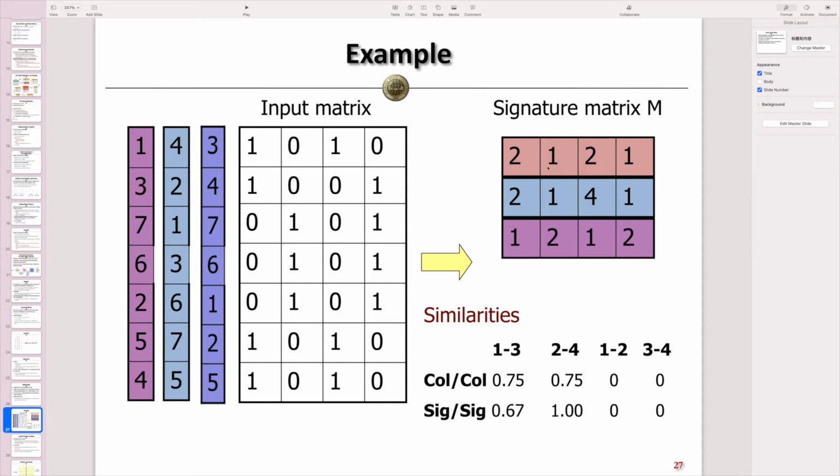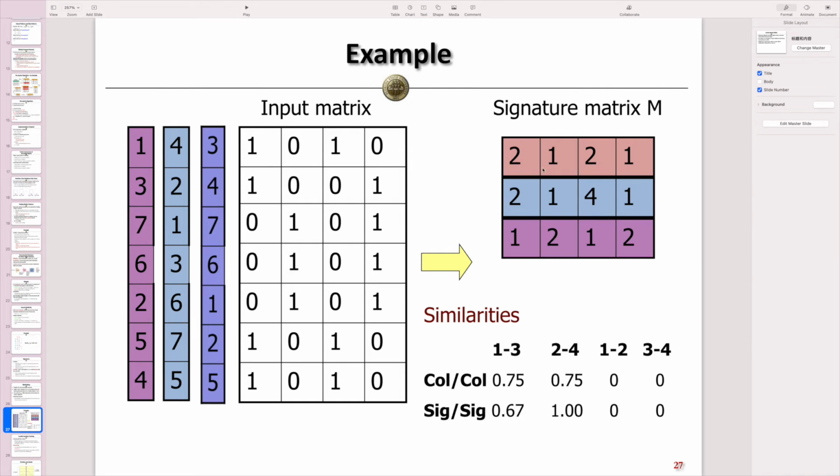Let's look at the remaining ones, following the order of this permutation vector. We go to the next entry, with value 2. This should be permuted as the second row here. According to this row, we find that the first and the third documents have value 1s. Therefore, we assign this 2 as the signature number in the signature result for the first and third documents.